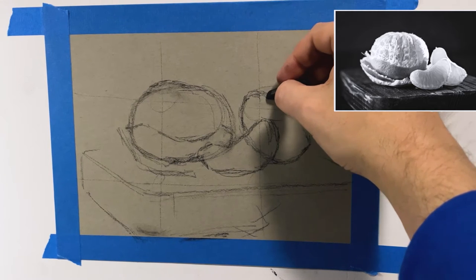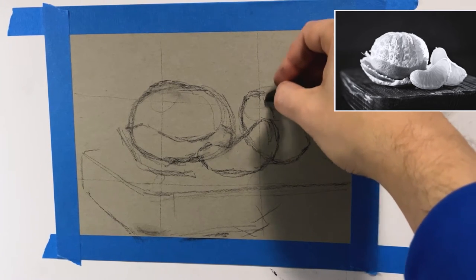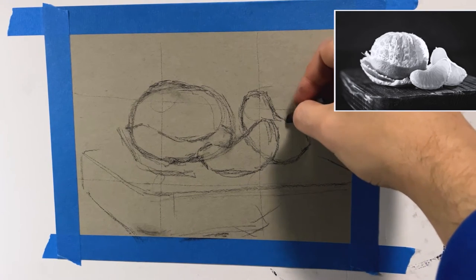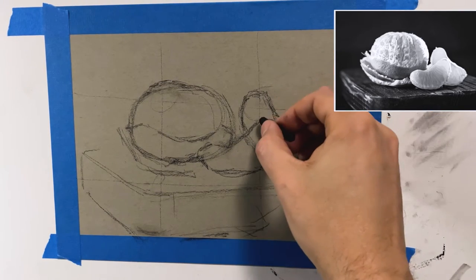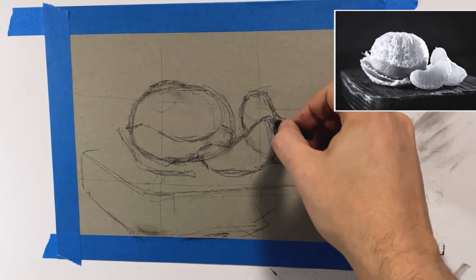So these are all fundamentals that people often say, "Oh, I can't draw a stick figure." Well, you were never instructed properly how to draw a stick figure. Everything is shapes. Like I said, if you can draw a circle, you can draw many, many, many things.